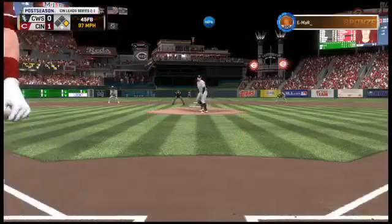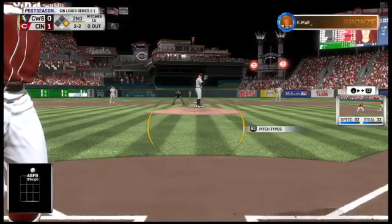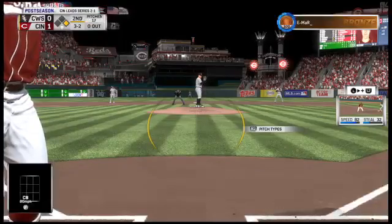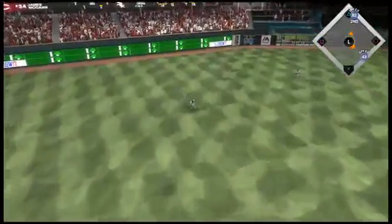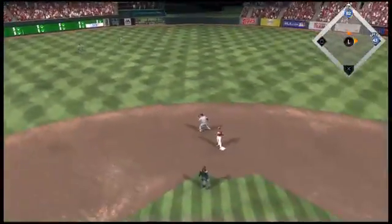Whoa, he tried to get a little cute right there. A little 2-strike changeup. He thought he might get a swing and miss, but man, he left that in the zone. He's fortunate that ball didn't leave the park. Right there is a temptation pitch. Power hitters like this are looking for pitches that they can drive. So that may have been one where he was trying to get him to chase up above the zone a little bit. A dive, but he can't get it. It's through into the outfield. And now he has some trouble with it in left.